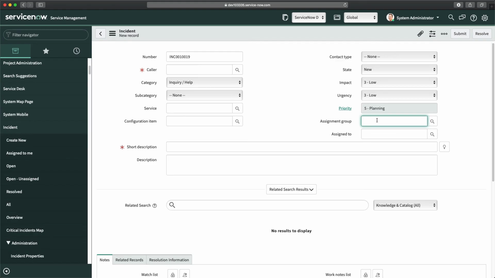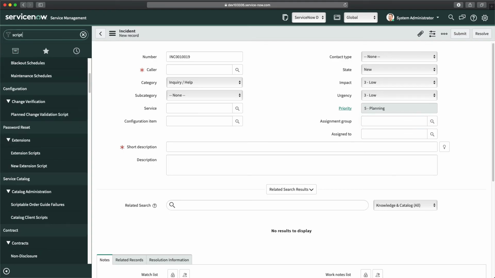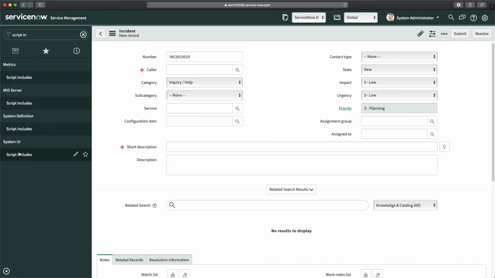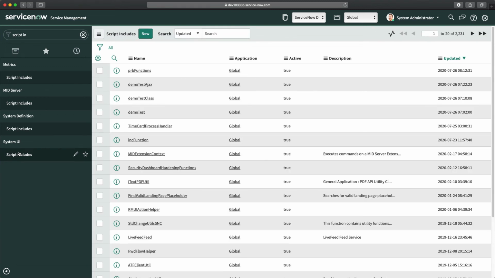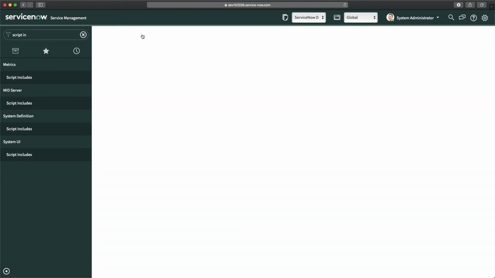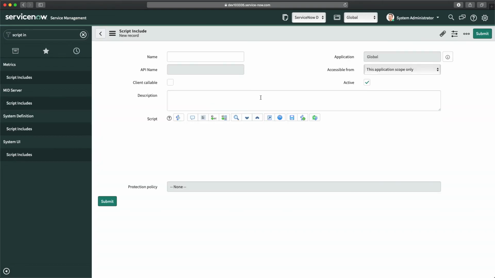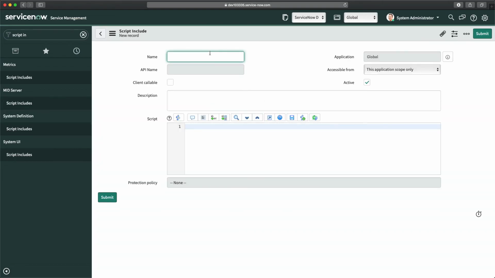So let's start with creating the script include first. I will go to script include and click on new. I will give it the name SetSupportGroup.